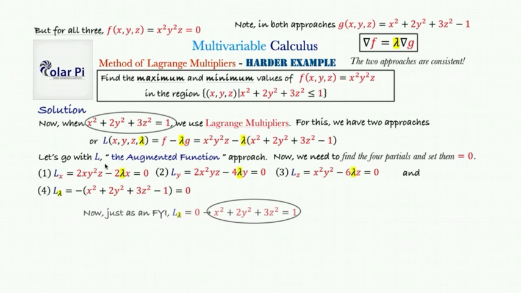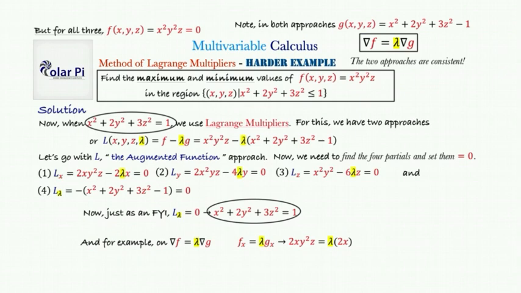So in this second approach, that is, in the approach of using the augmented function, we see that the partial with respect to lambda is always going to get us back the constraint function. Otherwise, as I said, this here is really three equations, right? And the first approach, what we wrote over here in the box, the first of them is going to look like this. But well, if you execute this, what this is going to say is this. But wait, this here is the same as equation 1 here. It's the same as what we get when we do the partial with respect to x of L and set it equal to 0.